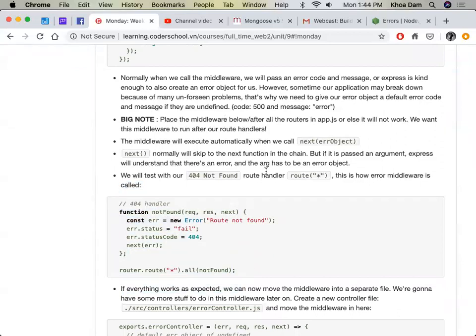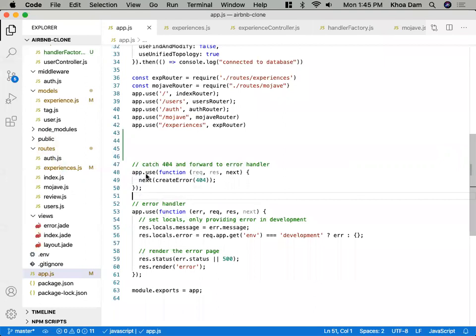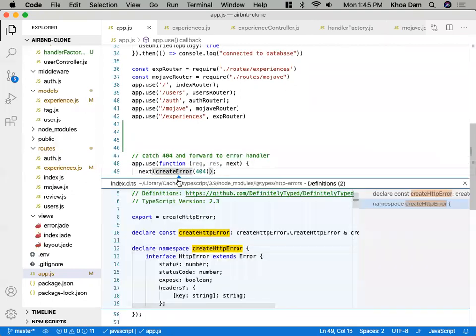All right, guys, let's start. Let's first start with the most simple controller, which is the not found, right? So in our router, if for some reason the user hits an endpoint that is not defined, we will return a not found error. Right now, using the Express generator, if you want to know how they handle the error here, you have to click inside here and see how they define this.